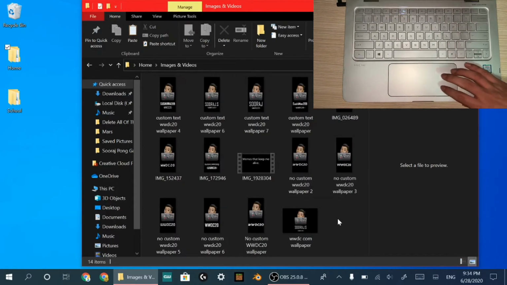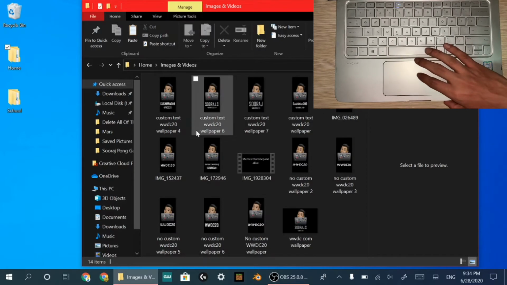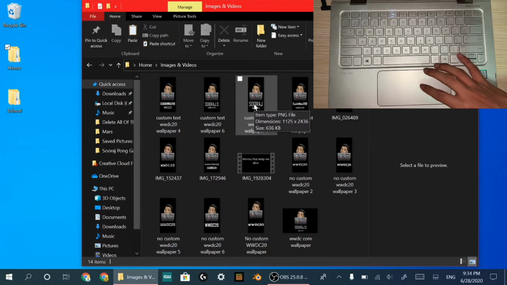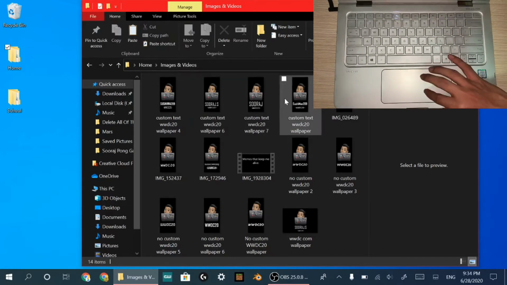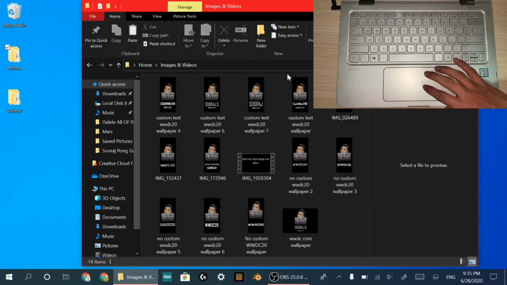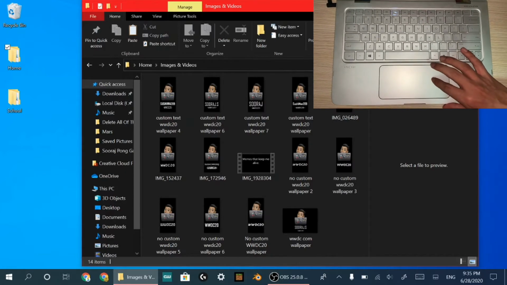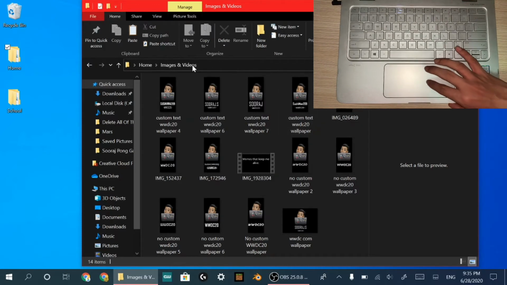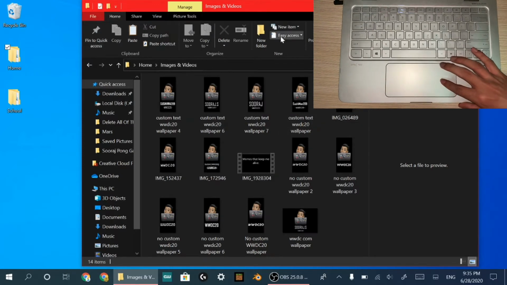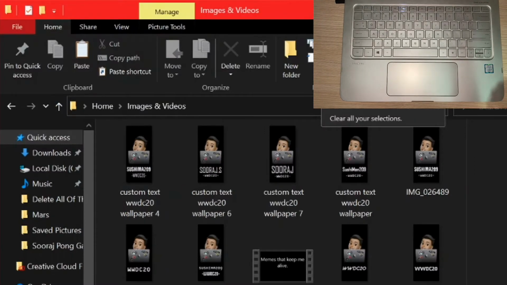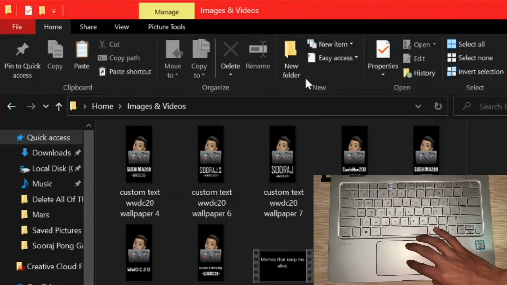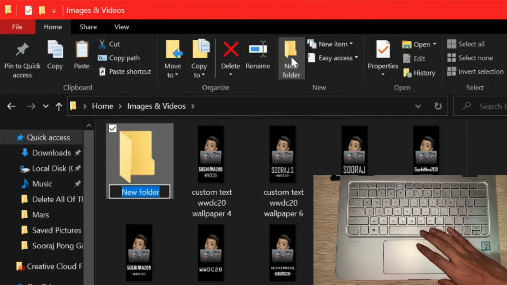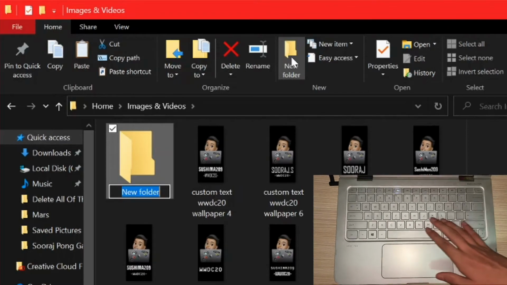Another way you can sort out files is by date. So say these 3 photos, the first 3 photos, were taken in June. So I can make a new folder, and here's another way to make a new folder. If you've opened a folder in File Explorer like this, at the top of that you can see there are these bunch of options that you can select, and there's this option called new folder. If you click on that, it makes a new folder automatically, and you can start renaming it.